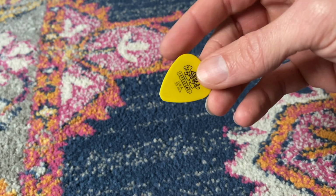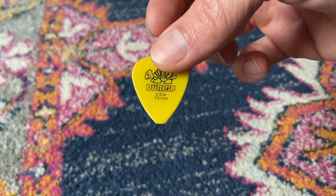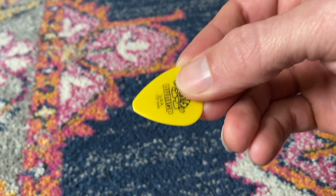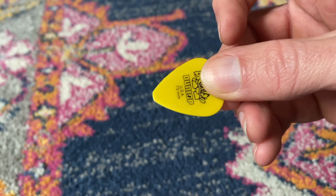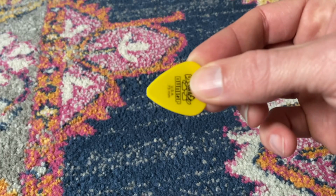So this is mainly what I use for my guitar picks. These Dunlop 0.73 millimeters. They're amazing, but they get pretty dull. Check out that tip there. So instead of buying new picks, this is something that I do with all of my picks.